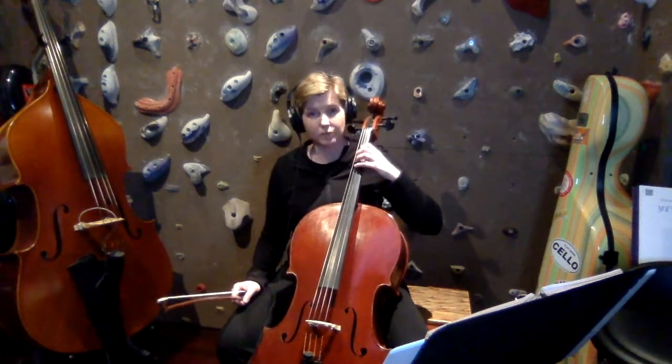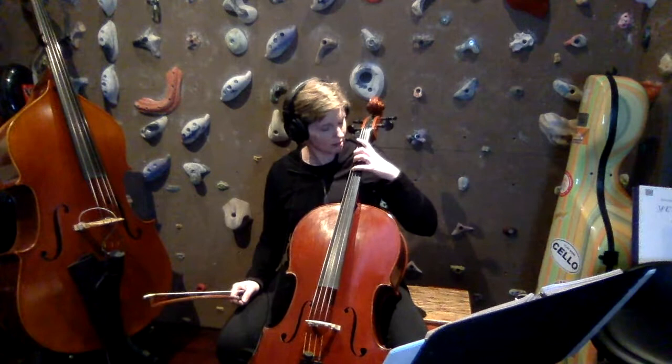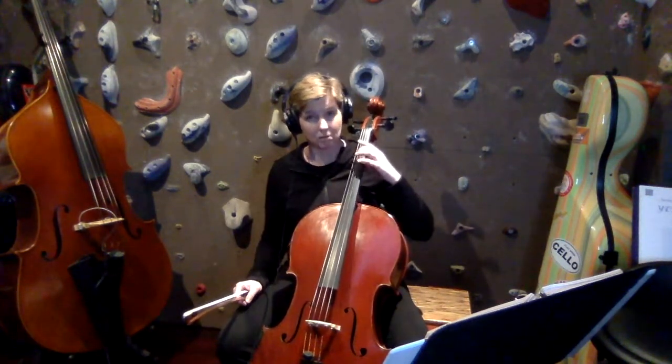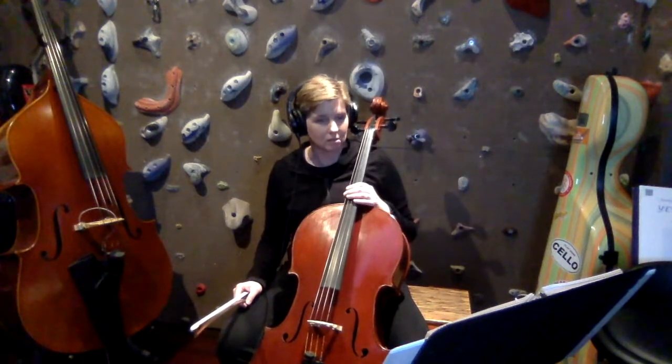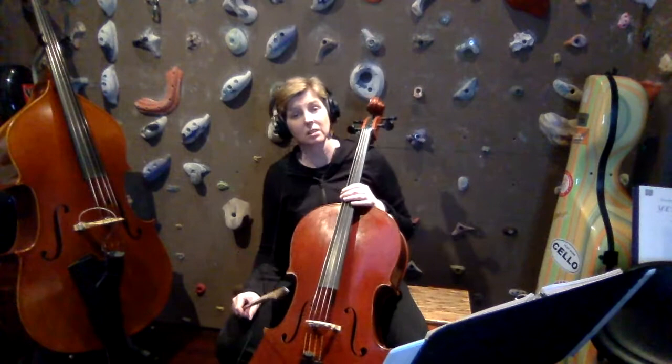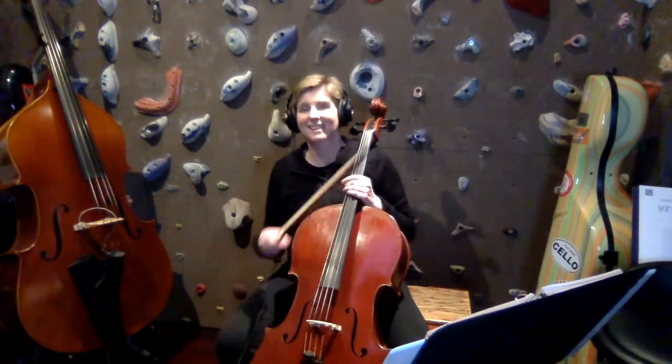When you change your hand shape to do the extension, sometimes it can cause wonky things to happen with the other fingers as well. So just really tuning is the big consideration, and then digging into the string and playing with a nice, solid, and aggressive sound. Good luck and happy practicing.